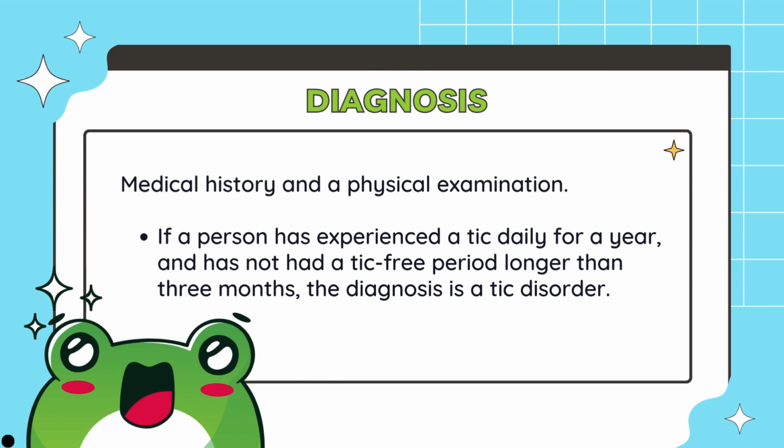A good medical history and a physical examination is usually all that is needed to diagnose a motor tic disorder. The doctor will ask how long the tic has been occurring. If a patient has experienced a tic daily for a year and has not had a tic-free period longer than 3 months, the diagnosis is a tic disorder.